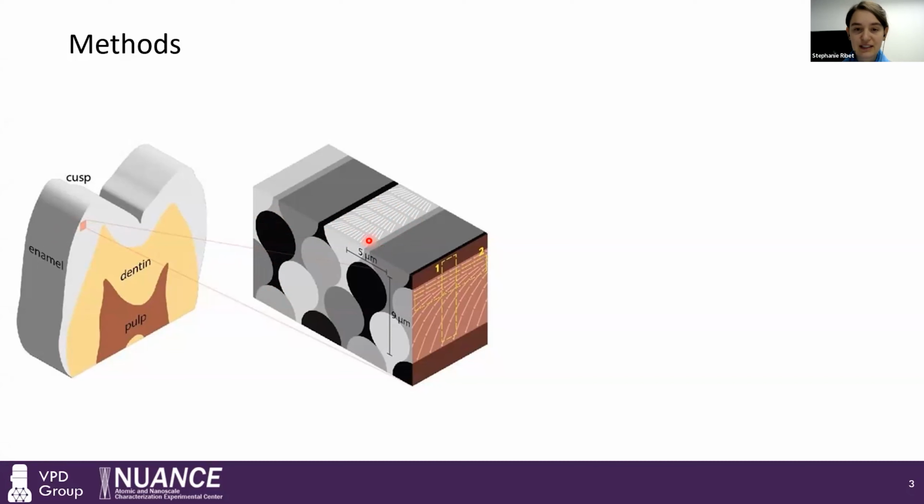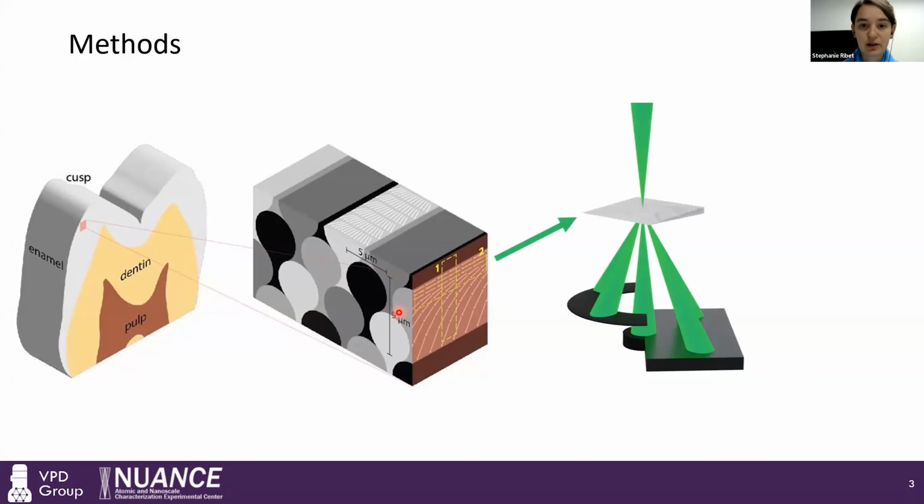So what we're going to do is take FIB cross sections. One is going to be this way, where we're going perpendicular to the orientation of the tooth. And then one is this way, which is going to be along the direction of the grain. And we're going to study these materials with STEM. As our previous speakers have talked about, STEM is a really powerful technique for being able to probe these materials. And the reason for this is STEM has a very small probe size. You can get multimodal information, and also you can cover a large field of view.